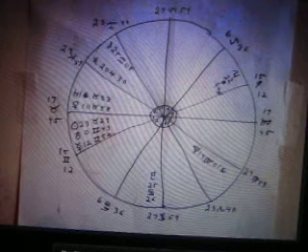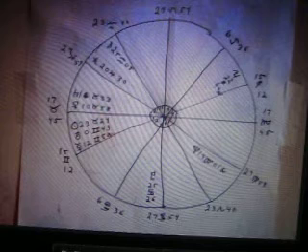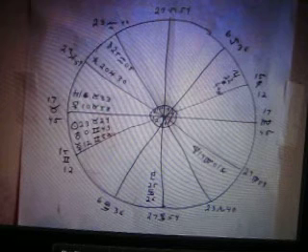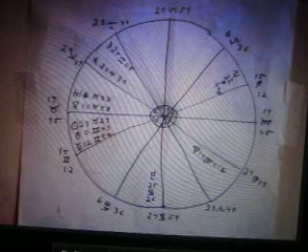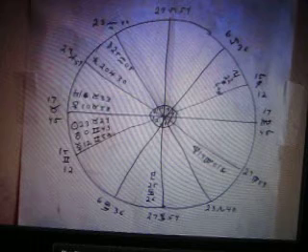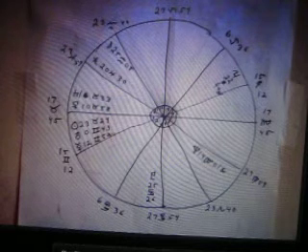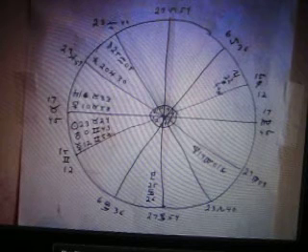Now, in a mutable T-square, you're going to have the 1 opposition and 2 squares, but in this you have 2 oppositions and 4 squares, so you have 6 adverse aspects in total, and that can make it a lot of negative changeable energy that one has to contend or deal with.